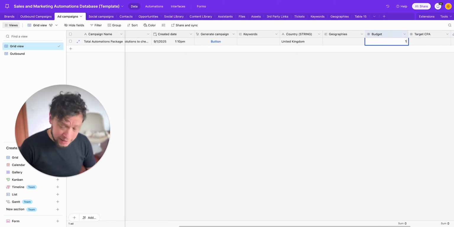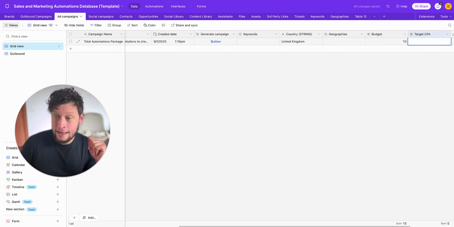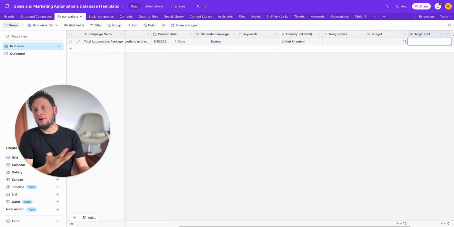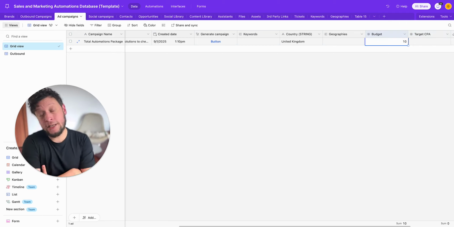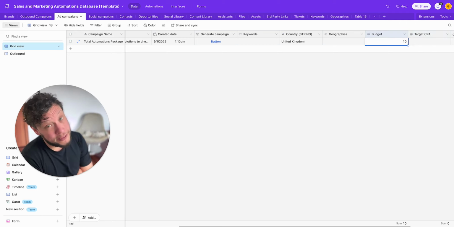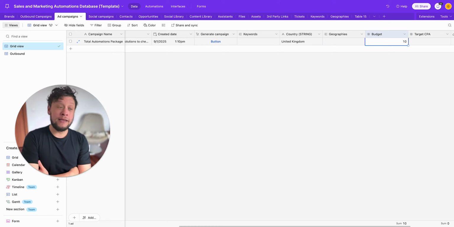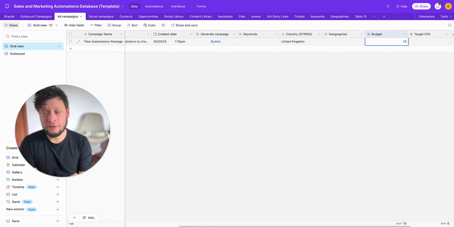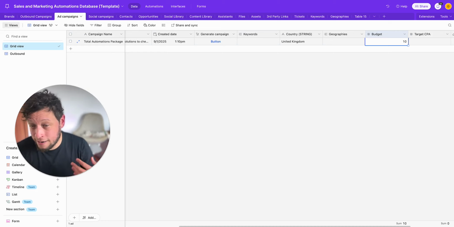I have my budget, my daily budget. I'm going to put it at 10. So obviously this is dynamic, by which I mean, depending on where you're based, the currency is different. So for me, this 10 means 10 euros a day. If you're in America, it would be $10. If you're in Mozambique, it would be 10 Mozambique dollars. I don't know. That was a bad example. I don't know that currency. United Kingdom, if I was there, it'd be £10, sterling, whatever.